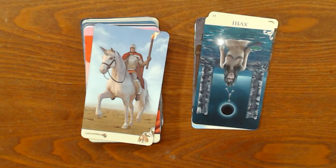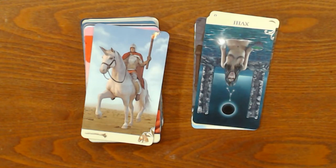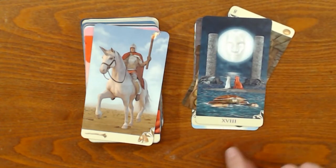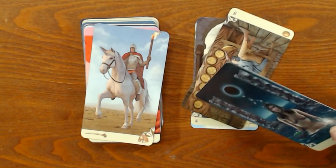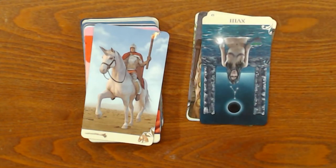In a traditional Moon card when she shows up in reverse, truth is coming to the surface. With this card, it's even doubly so — you can actually see into the hollow backs of the towers. If you look at the other side of this card, you have no idea that the backs of those towers are hollow. But with this reversed version, you can see right into them. So definitely something coming up from our subconscious that we are working with and doing some healing on.